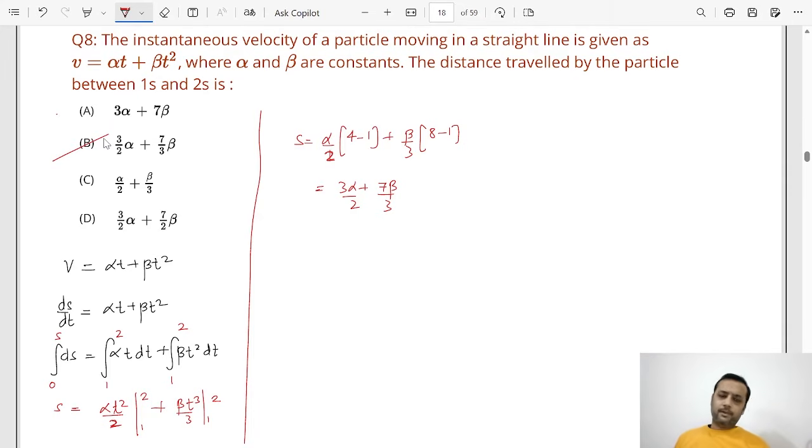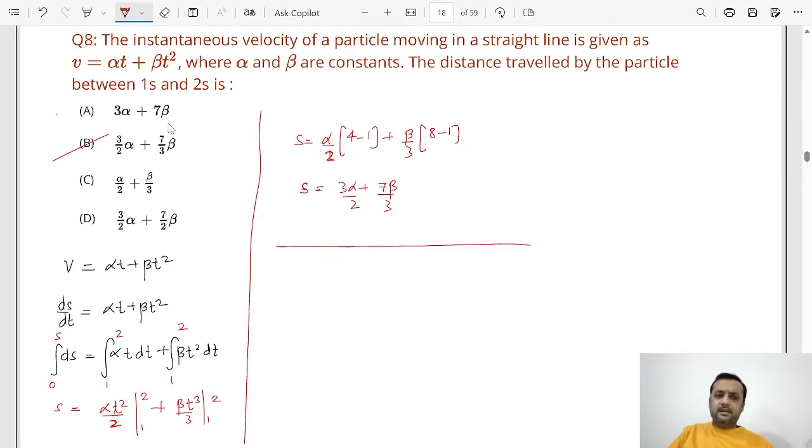Now here there is one point I would like you to understand: what we have found is displacement actually, because the rate of change of displacement is velocity, but the question was asking distance. Things like this will happen in the JEE Mains exam as well. Now see, if the particle continues to move on a straight line without coming back, without changing its direction, that means it is always going in the positive direction or always going in the negative direction, then of course we can say that displacement and distance will be equal.